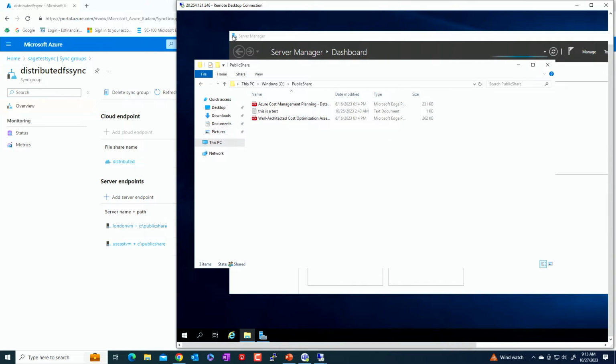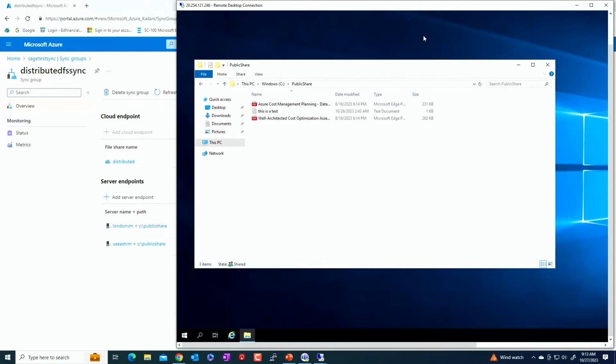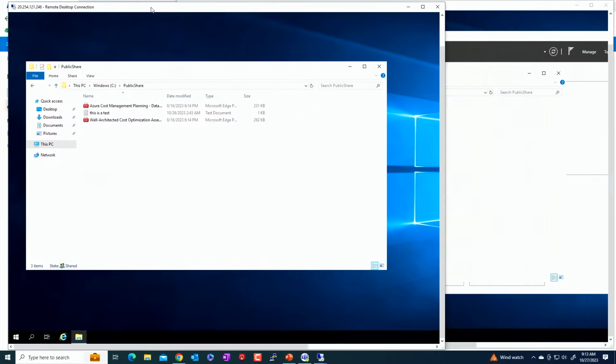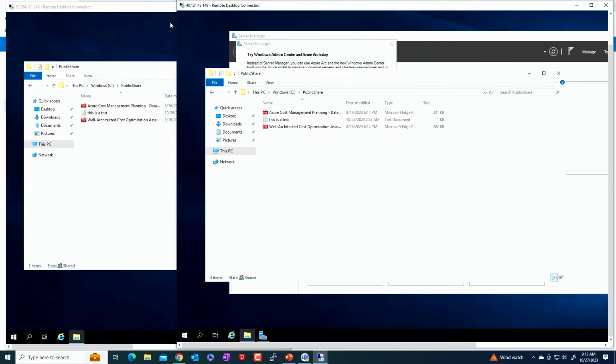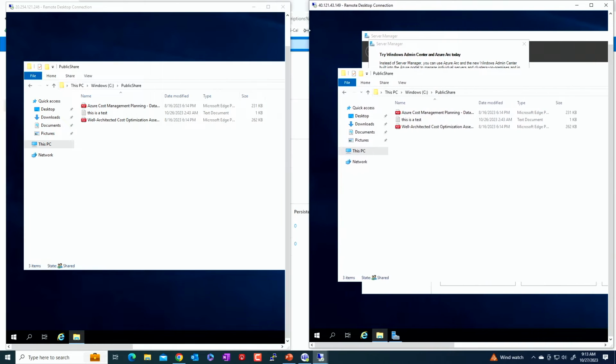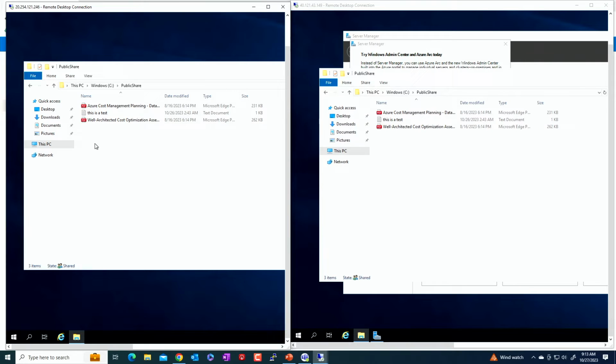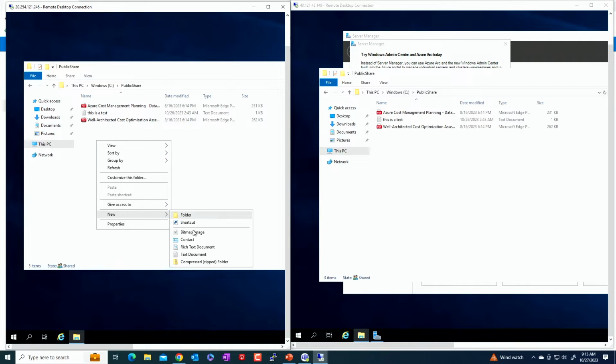Let me close this window here. Okay. So now I have the communication between the two servers. Again, the synchronization between the two servers seems to be working okay. Let's go ahead and create one in the 20, which I believe is London. Let's go ahead and create a new file.